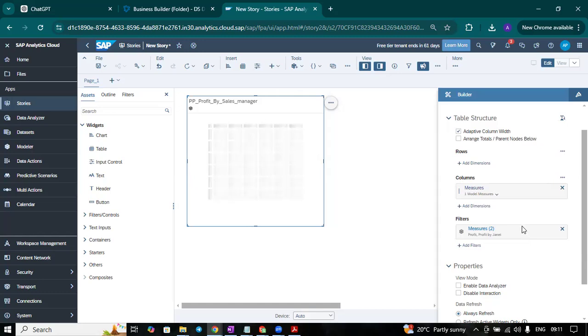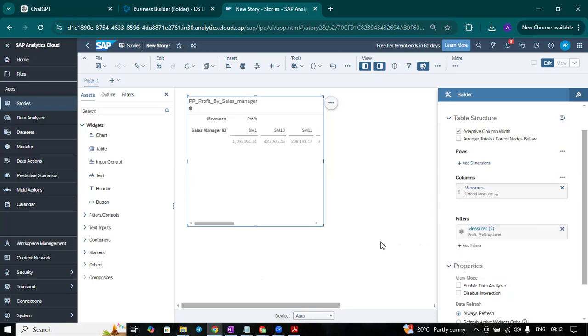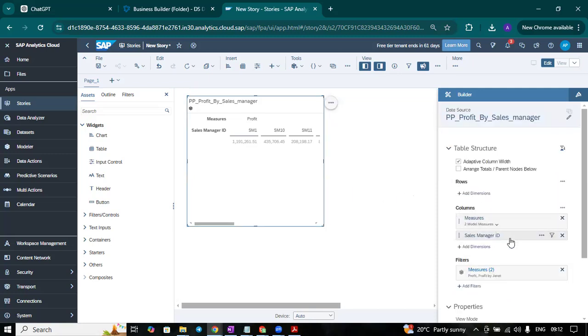Let's click OK and let's add a dimension. So under dimension, you see you are only getting sales manager ID, nothing else, because in the perspective, under rows and attributes, we have added only sales manager. That's why it's coming like this. Sales manager ID.